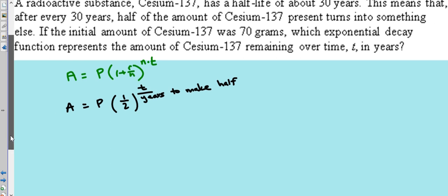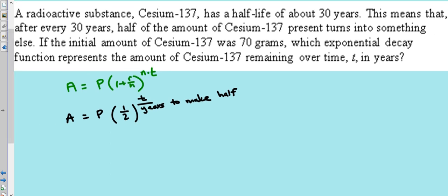So this is basically how it's going to look. In this case, it says if the initial amount is 70 grams, that's the P. So we have equals 70 here. And it tells us that every 30 years, it turns into something else. And I know I have the one-half here. So that means it's going to be T over 30. And that would give me half the value of 70. Well, half of 70 is 35.